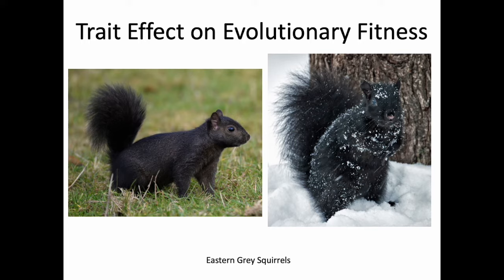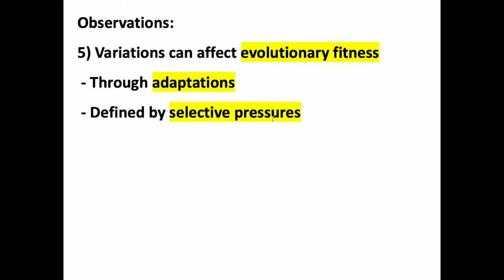So I'm not writing anything down on my slides about this particular squirrel example. We're going to see this a lot in this evolution chapter. I'm going to show you examples. What you really need to understand are these concepts, because on a test question, hint, hint, I'm going to pull up some other example and say, what's the selective pressure in this example? Is this an adaptation in this example? That kind of stuff.